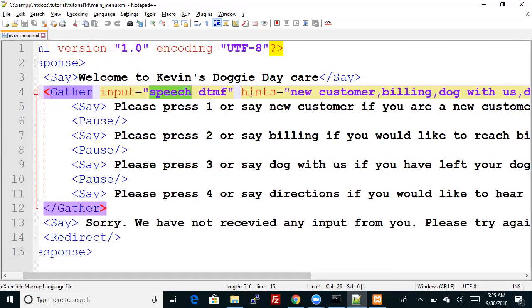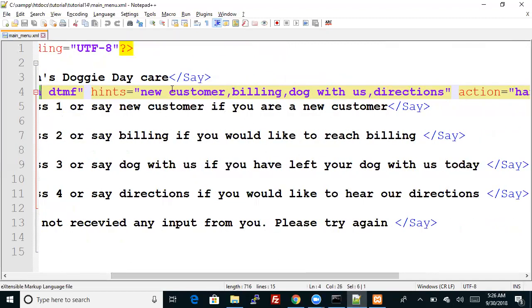Let me just explain to you what this hints is about. If you just give speech, Twilio will try to understand what you spoke. Twilio does not have much clue or much background on what you might speak. So Twilio needs to check what you said against the entire dictionary, and there is a chance that Twilio might misunderstand you. Hints means you're telling Twilio that you are expecting these specific words. So Twilio will put more probability against these words. This does not mean that these are the only words that Twilio is going to detect, but you're giving a hint to Twilio that, look, the user has got a high chance of saying this.